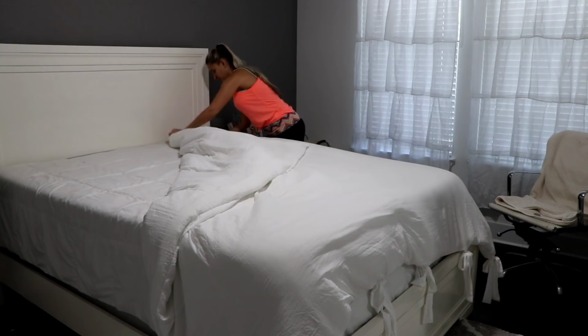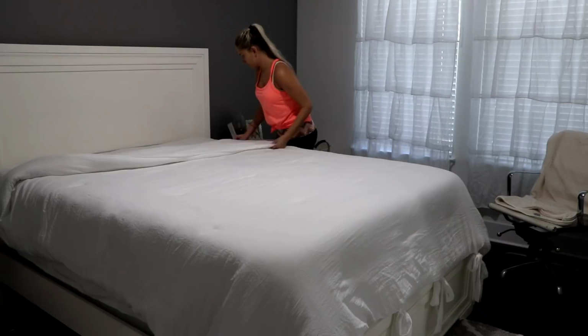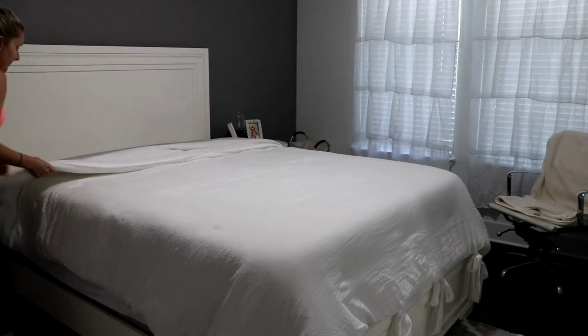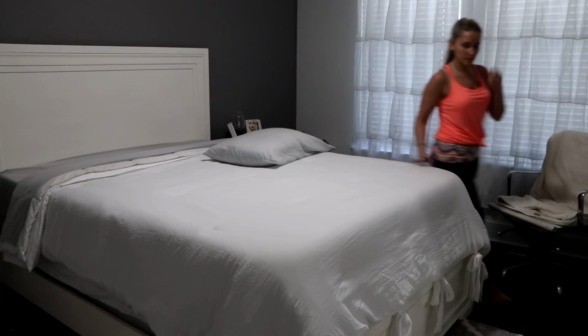So another thing we're going to be adding to our apartment is a new decorative blanket. I put away the black and white one, which I have had for years, and now we are putting this one out. This is a super soft, comfortable, plush blanket, and I love that it has the little bows at the end of the bed. We're not going to be sleeping with this one though. This is going to be our decorative blanket. We're just going to be sleeping with the white one that we already have on our bed.